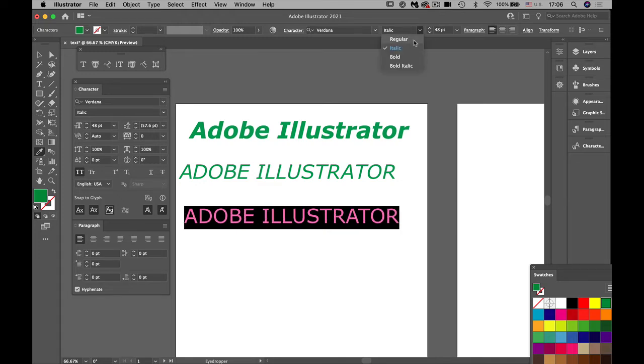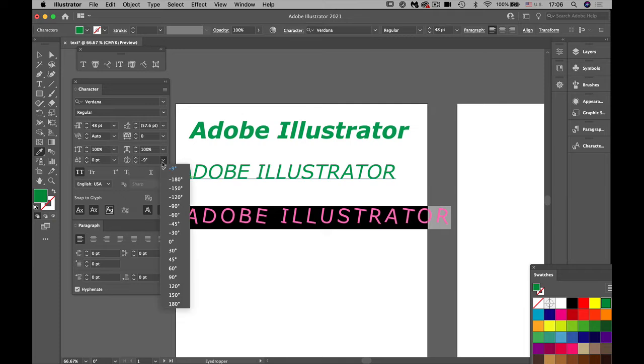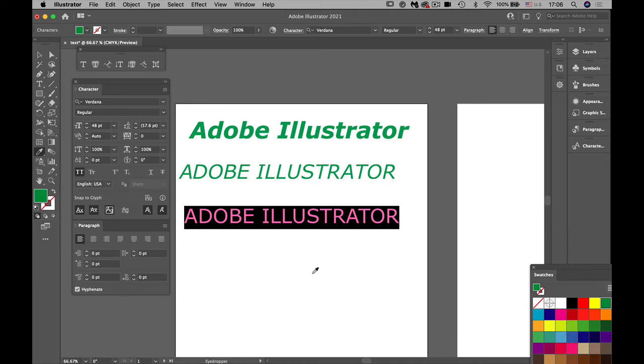If I'm going to make it regular, and I'm going to go back here, I'm going to make it italicize it or rotate it. Look how it's looking. It is not looking like italic. So it just rotates the characters there and it doesn't look so good. Does that make sense? Again, I can change that to no caps and you can see I have it over here. So you have to familiarize yourself.